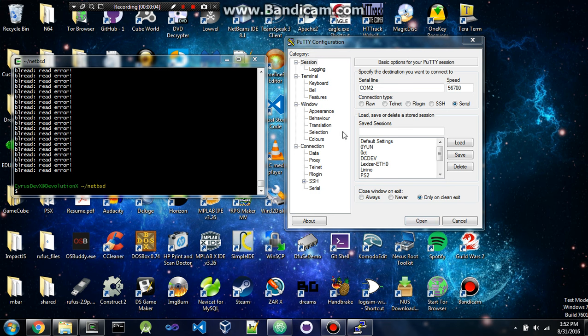Okay, so what I'm going to do is start here with this terminal window. I'm going to load the NetBSD kernel over my serial cable, and I'm going to come over here to PuTTY and enable the serial console so I can use it and type into it and stuff like that. And then I'll show you guys the NetBSD functionality and what can be done with it, and how it's limited and why it's limited.